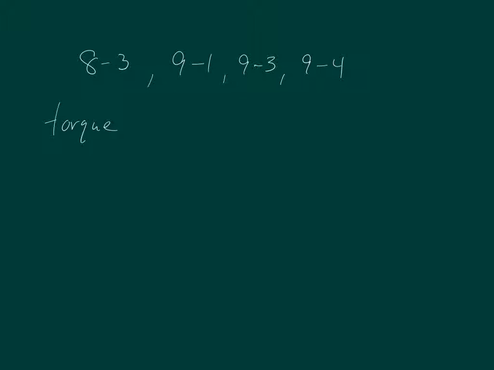9.1 was Newton's law of gravity. 9.3 was circular motion. And 9.4 was Kepler's laws. We called it planets and their orbits, but those are really the main four things. Torque, Newton's law of gravity, circular motion, and Kepler's three laws. Where was there a lot of math? First three, right? A lot of math here, math here, math here.